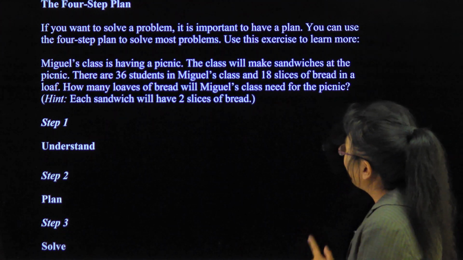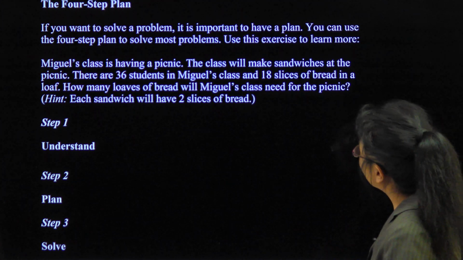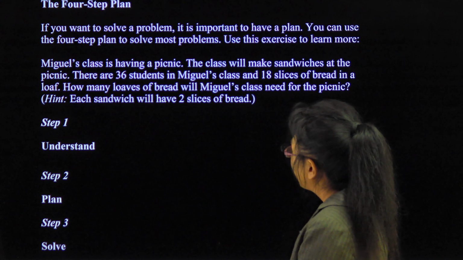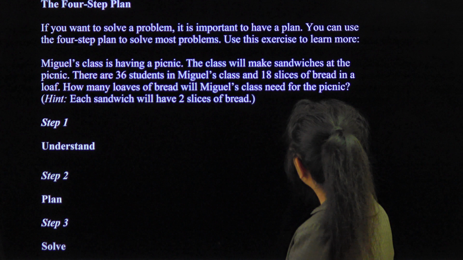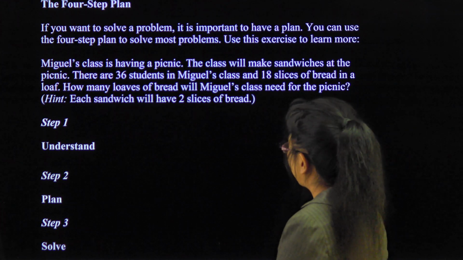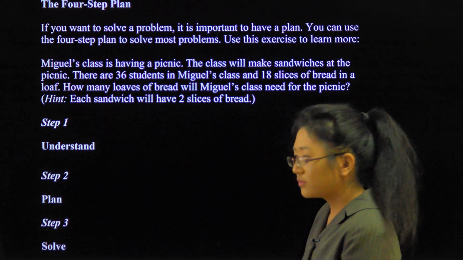His class is having a picnic. We've had potlucks before, but not picnics. The class will make sandwiches at the picnic. There are 36 students in Mihail's class and 18 slices of bread in a loaf. How many loaves of bread will Mihail's class need for the picnic? Each sandwich will have 2 slices of bread.